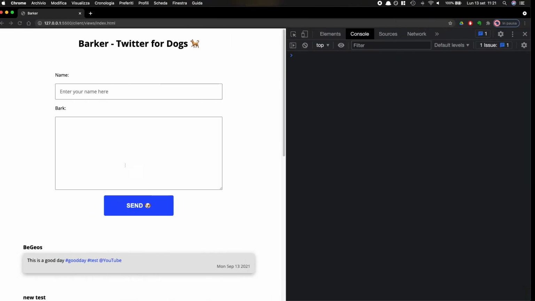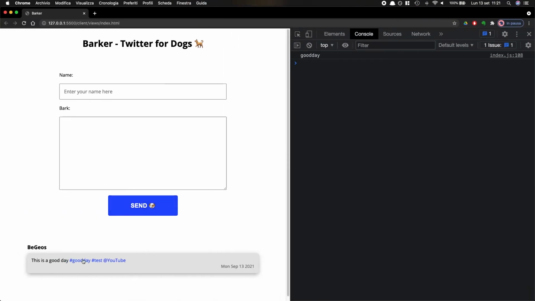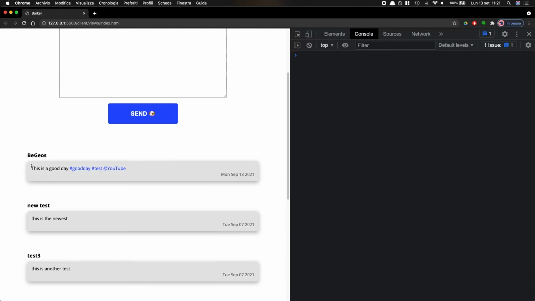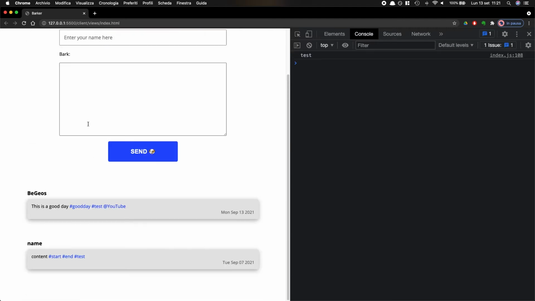Now, if I console log the tag, I have the correct one, and as you can see, I basically have the only tweet, the only bark with this tag. If I refresh the page and I do test, there are multiple with test. There are two, and I got them both. So this is exactly the behavior I want now.